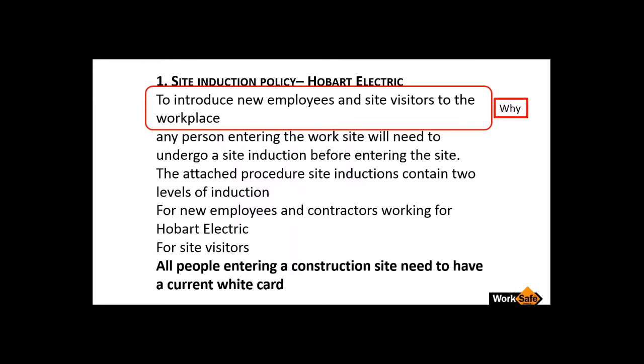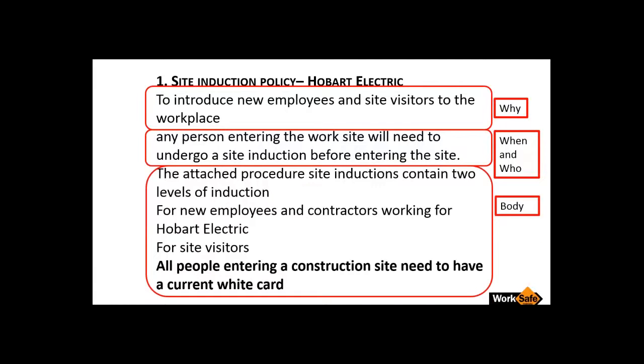The next part describes any person entering the work site who will need to undergo a site induction before entering the site. So basically that's the when and the who, and the last part is the body of the document, and it actually tells you how you're going to go about it. So that's a very simple site induction policy just for a sole trader or a small business. You might prepare one like that in your own workplace.